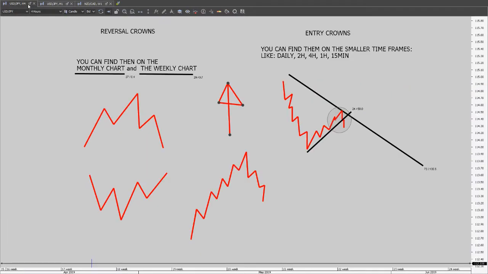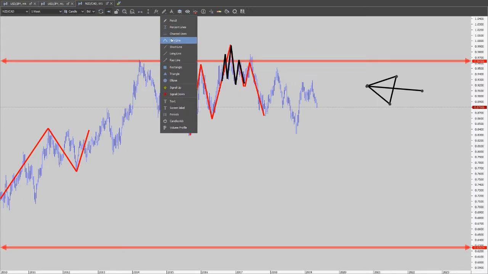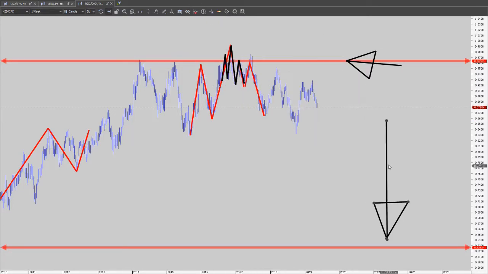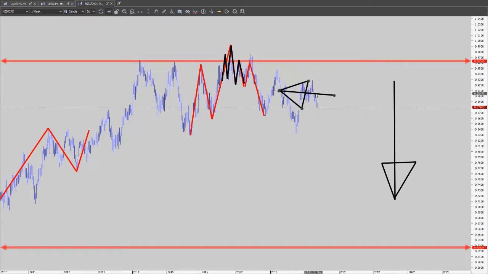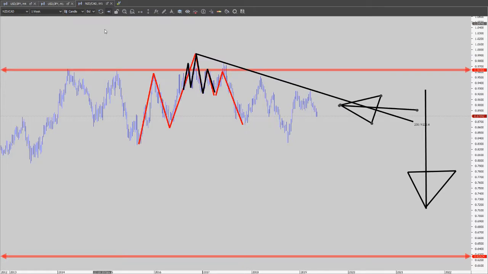The other crowns are the so-called entry crowns. So now that the reversal has happened on the weekly chart, and you know that on NZD-CAD the long-term bias is down, now you can go check and find entry crowns for your trades. Of course, the crowns that you are looking for are bearish crowns, because the reversal just happened here and we are prone to go down. So entry here, entry here, entry here. On the daily chart you can go check and look for entry crowns.